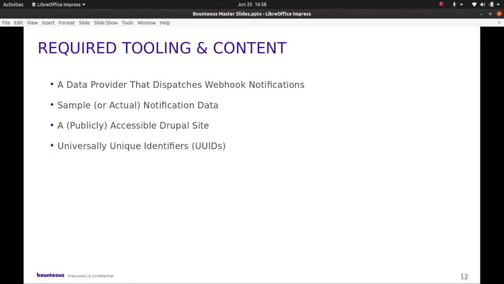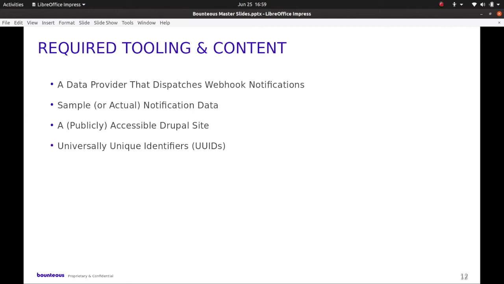Our example shows a way to sidestep that if you'd like to experiment with webhook notifications, and also provides a way to facilitate local development when it can often be difficult to allow a provider to hit your environment on your own personal machine. The next item that's required is some sample or even actual notification data. Again, we'll be providing an example of some sample notifications that can be used for testing. It's possible to also capture an example of some actual data and use that, which is in most cases advisable when you're looking to develop against a specific webhook API and follow the data structure that will ultimately be sent to your production site.